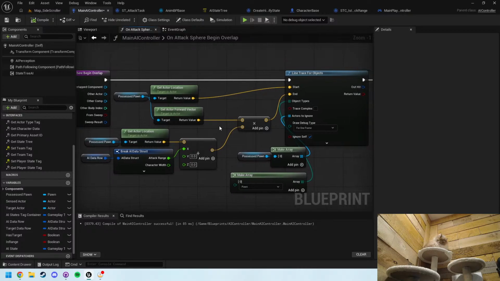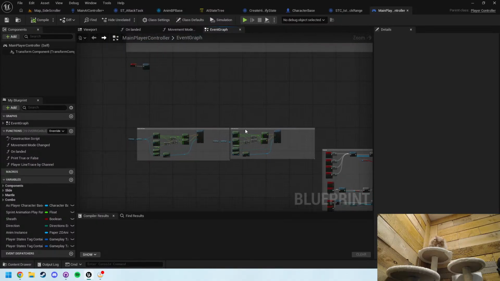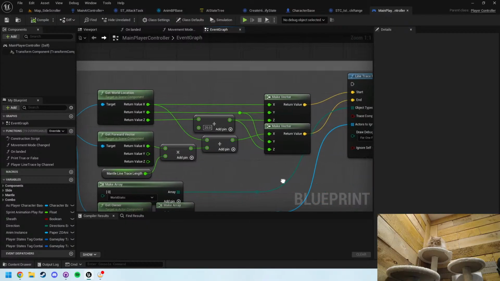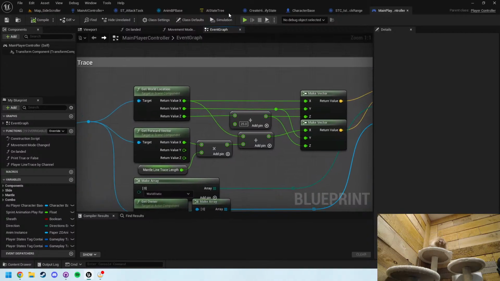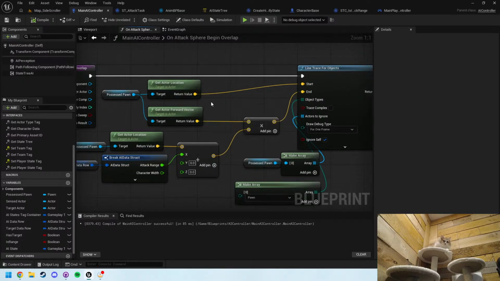Let's look at some other traces I've done. I don't know why this is deciding to be weird.